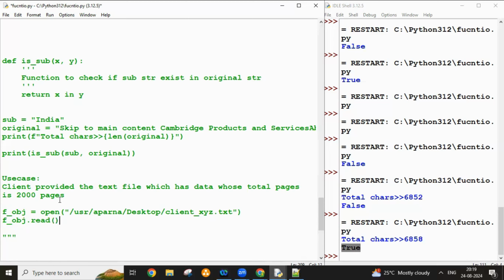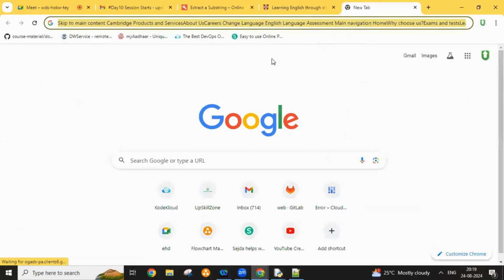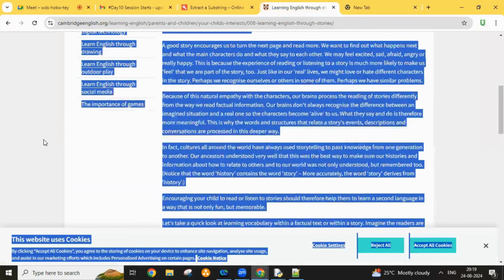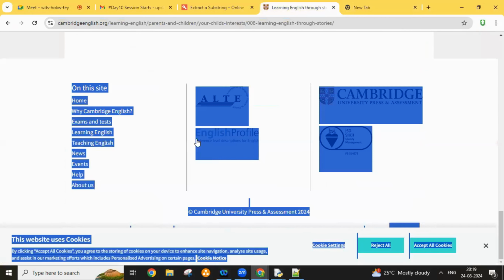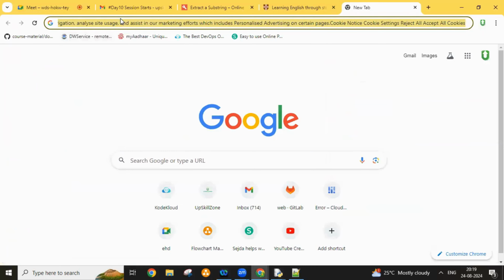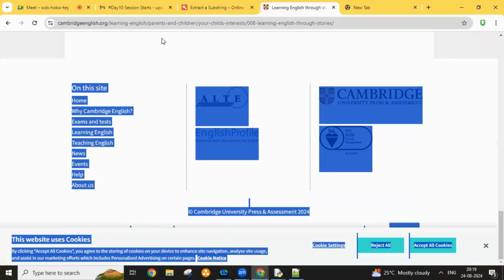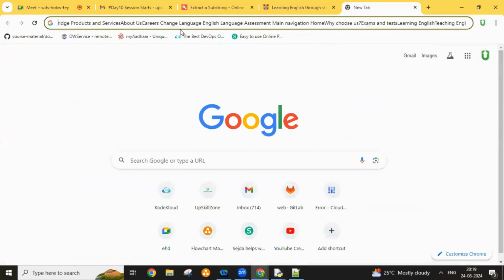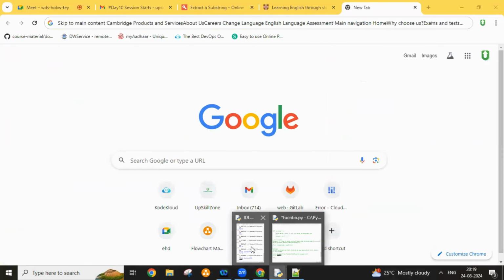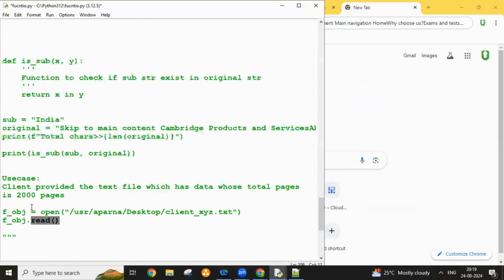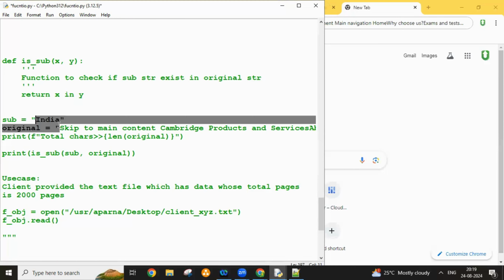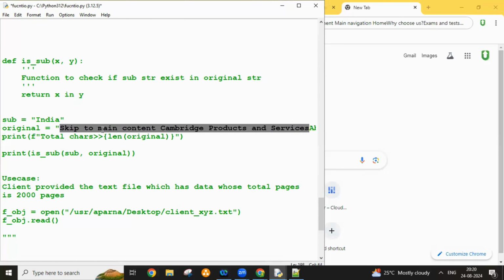There is a function called read when it comes to file operations. When you use this file object dot read, right, what it will do is it reads the complete data the way I have just done, right? I just went here, copied everything in a single string. Did you see here? Copied every data into a single string. And if you look at the above, in the same example, I just pasted here. See, in the original string, I pasted the whole thing in one place, one line.